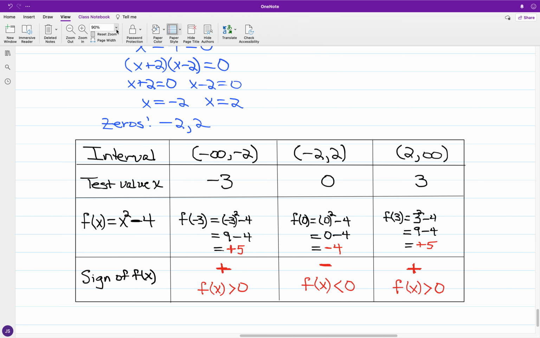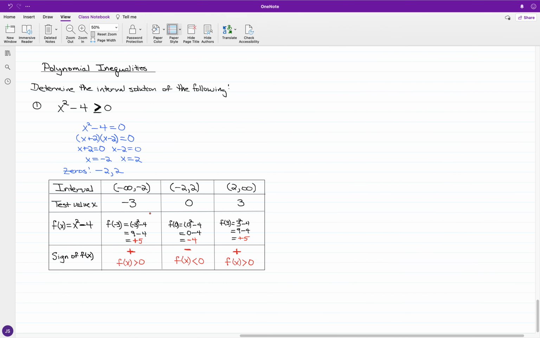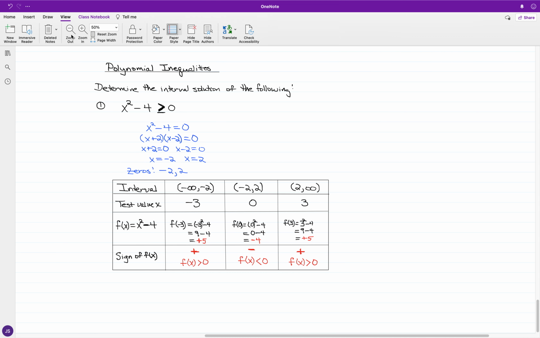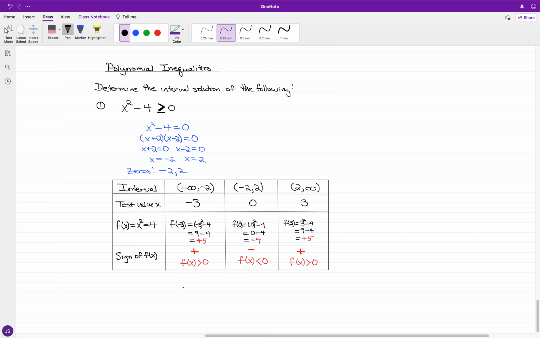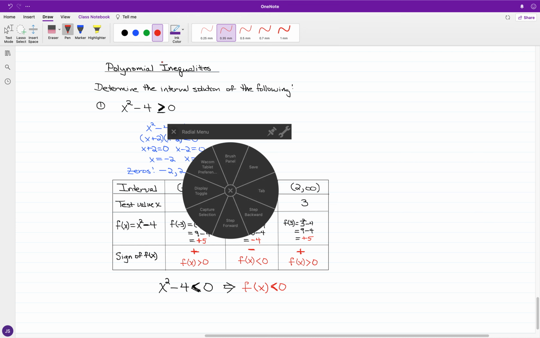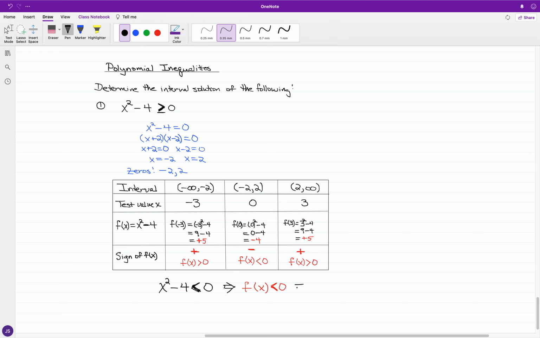Now, I'm just going to kind of cap things off, okay, just with a little bit of a composite summary. If you notice, we have at the end comparison to 0 statements, and I'll just show you the other ways that the problem could have been presented. Let's say that x squared minus 4 is less than 0. What this is going to be referencing is where we have f of x is less than 0. And I already have your f of x as x squared minus 4. And where x squared minus 4 is less than 0, you're referencing where f of x is less than 0.